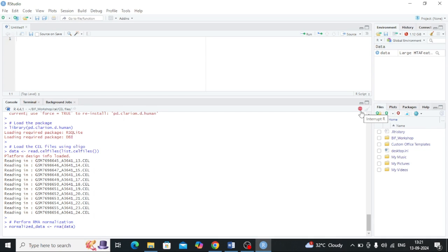Normalizing the data will take some time, because it is averaging all the data sets, and it is also making the arrays comparable by making sure that there is an even distribution of the probe intensities in all the data sets. It is also removing the background noise, as I have mentioned previously. For that reason it is taking some time.